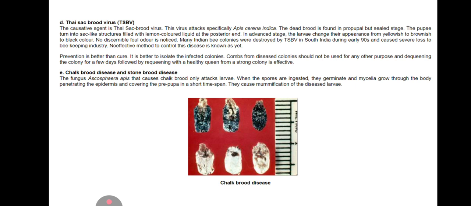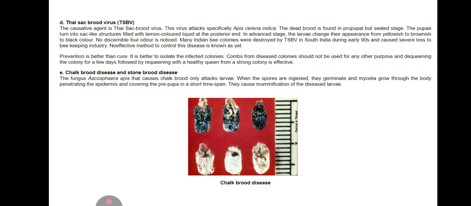Prevention is better than cure. It is better to isolate the infected colonies. Combs from diseased colonies should not be used for any other purpose, meaning for other perpetuation, they should not be used. And dequeening the colony for a few days followed by requeening with a healthy queen from a strong colony is effective to prevent Thai sac brood virus. As I already discussed, this is a major problem in India.